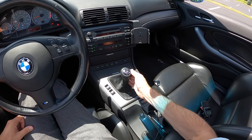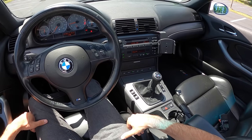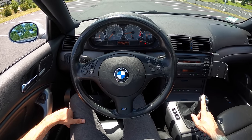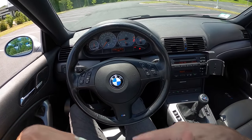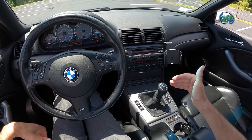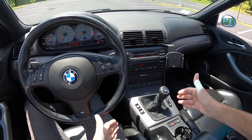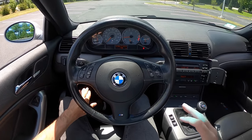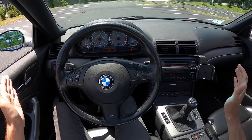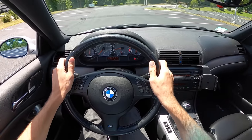Thankfully this car is equipped with the six-speed manual gearbox. You could get this car in SMG2 — the sequential manual gearbox from BMW. SMG1 came out in the European E36 M3, and then the M5 in E60 generation got SMG3. Converting SMG2 to a manual is not that difficult because it actually uses the exact same gearbox — you basically just need to re-engineer it and add a clutch pedal. My friends down at Wild Motorsport do that swap all the time and it's nice because you don't have to source another transmission. Now let's go for a drive and talk about how this car ended up on Dateline.